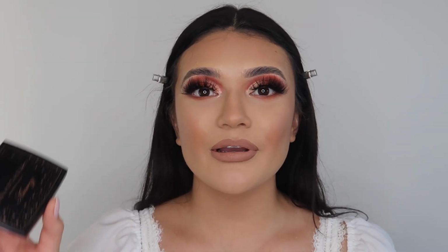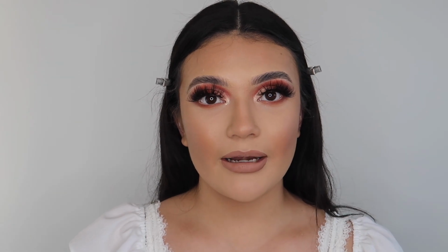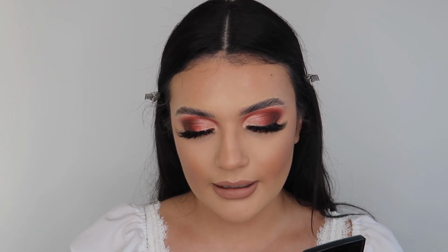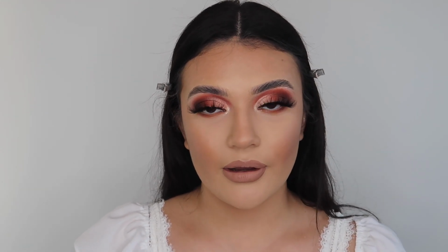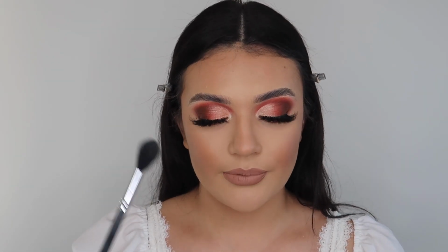For highlighter, I am going to be using my favorite, which is the Anastasia Times Emery'S. I am going to be applying my highlighter with this mini fan brush by Morphe, and it's in the number M558. And then later I'm going to go ahead and blend it out using the brush M501.